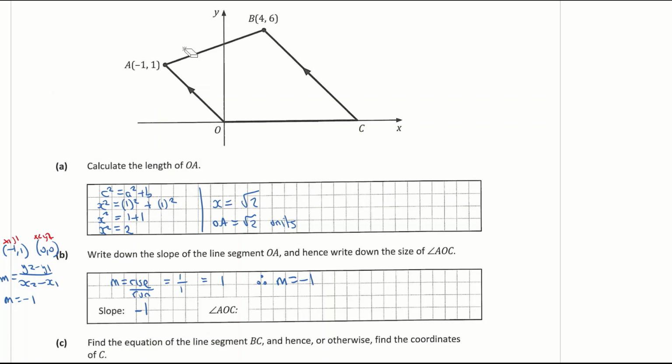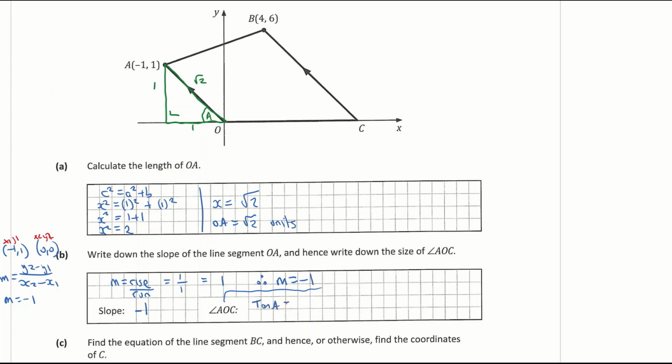So first thing I'm going to do is examine this triangle here that I'm marking in green. So I'm just drawing it out. And we have a 90 degree here, and we know that the two sides are 1 and 1. And from the information I'm given, I also know that the root 2 is from part A. And I'm going to find out the size of this angle here, and I'm going to call it angle A. And in order to find the size of angle A, I'm going to use either one of my sine, cos or tan ratios. And I'm going to use the tan because I already have a lot of the information from it. It's the inverse of the minus 1, but let's do it out.